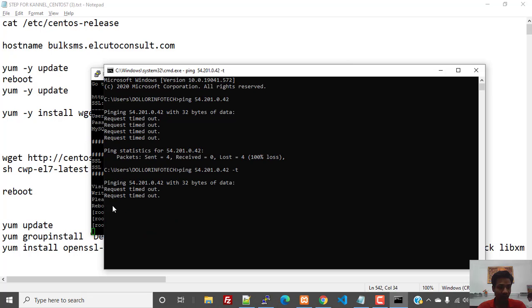Once you start getting replies from the server, you can access the server and log into the CWP control panel.